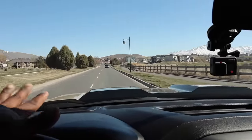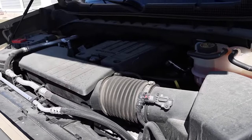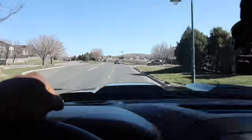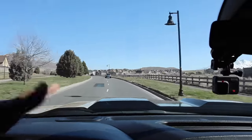An 8-speed transmission is behind this 2.7 four-cylinder turbo. If you get the 5.3 or the 6.2 or the 3-liter diesel, you get the 10-speed. I don't know why they did not at least make it an option to get the 10-speed behind this engine. I feel like it's missing a gear somewhere. I feel like it, and it could be in my head.